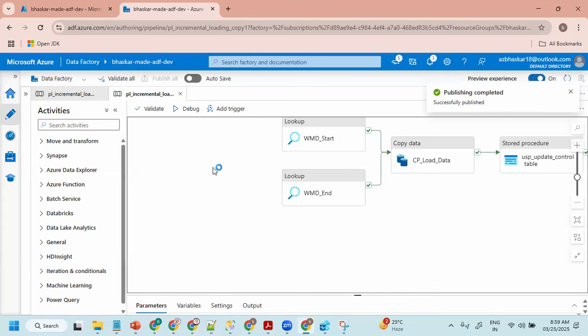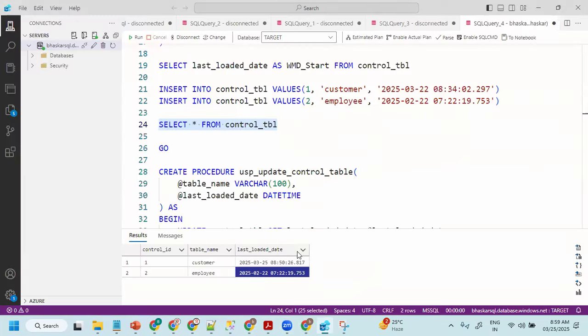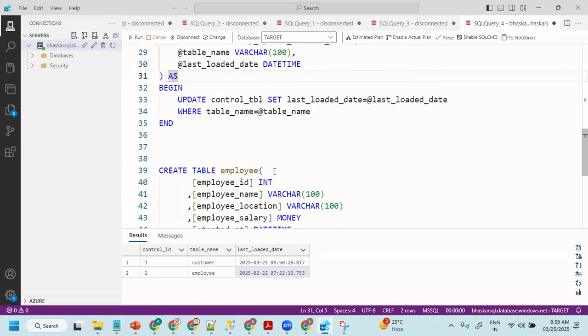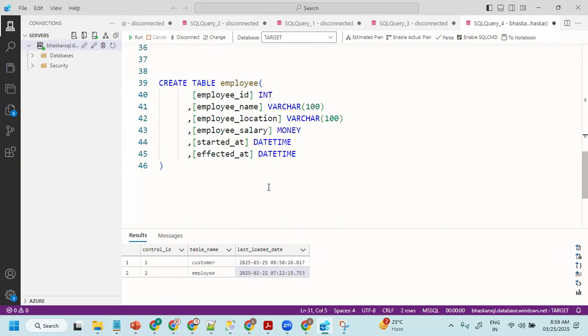Now, the first problem is you need to get the list of the tables. How many tables are there? In order to go for multiple tables from the control table, what details do we require? I require the name of the table and the date. These 2 columns I require.